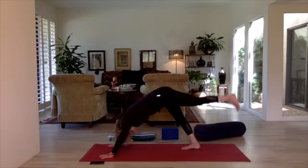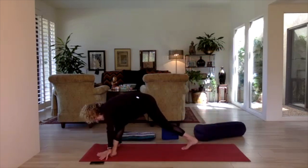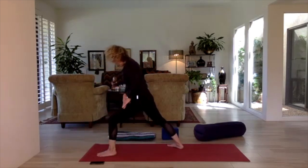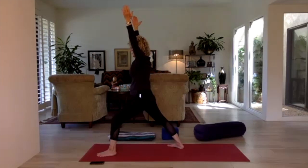Inhale the left leg up and back behind, bend the knee, step or assist the left foot to the top of the mat. Seal that right foot down. As you bend into the left knee, you can use your hands on your thigh to bring yourself up. Warrior one on the other side. And breathe.